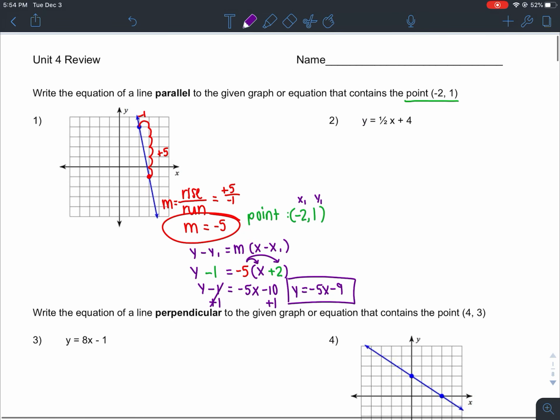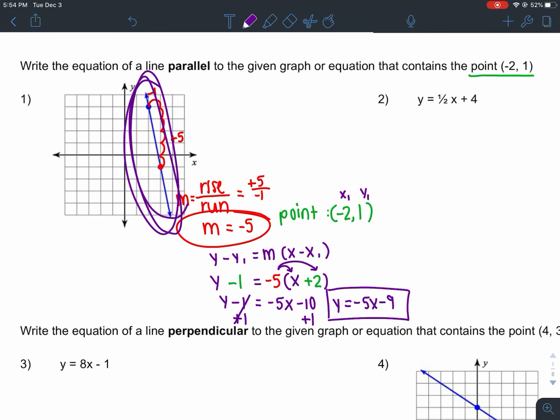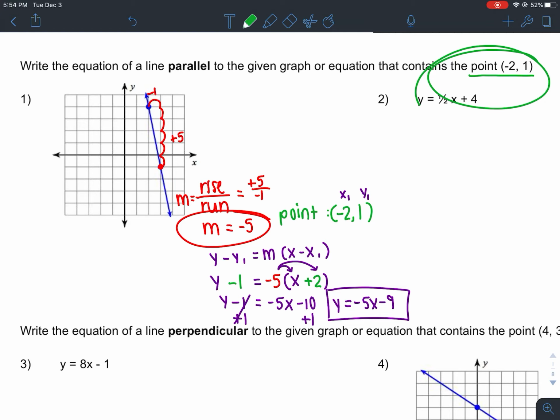Okay, what is this equation and where does it come from? All right, we were creating a parallel line, right? So this is a line that I already have. That blue line is already on there. I need to create a new line that goes through this point, -2, 1. So that's like right here, okay? I want to create a new line. So basically that's what I did. I used the slope of my old line so that I could create a new line that is parallel to that blue one, okay?